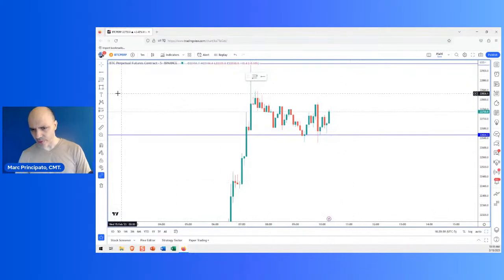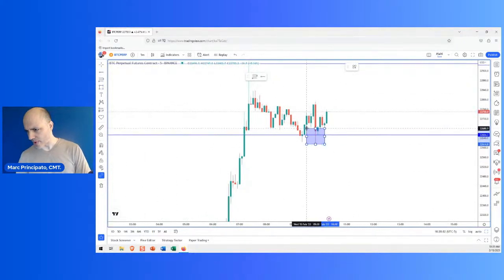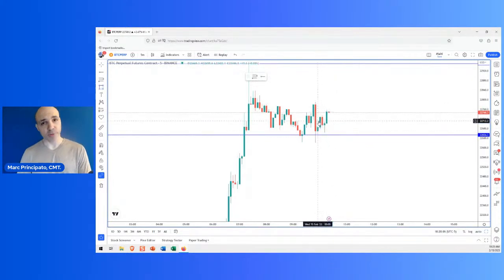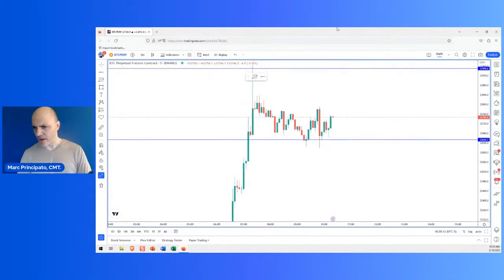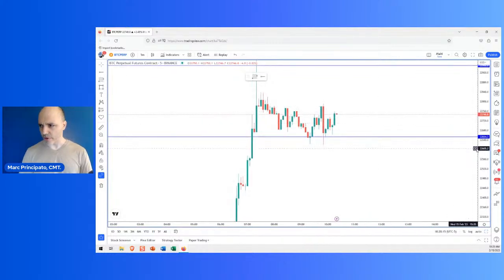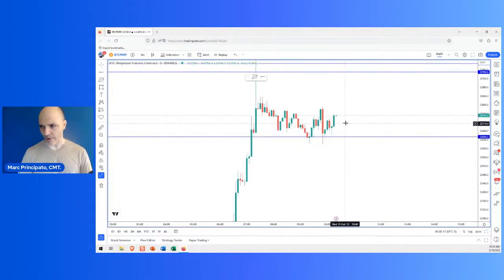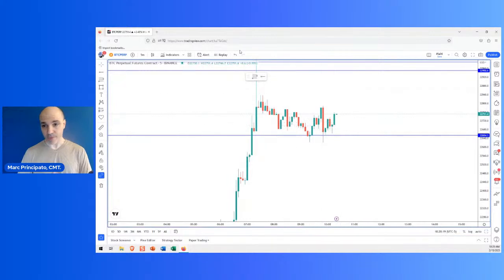So on our 5-minute time frame, what do we have here? We came off this support level, right? We came off that support. I see a bullish pin bar, which I missed because I was too busy talking. And there's a high on that bullish pin bar at 22,707. Right now we're at 22,746. So we're a good 40 points higher off of that pin bar. Now there's a long signal in play here.